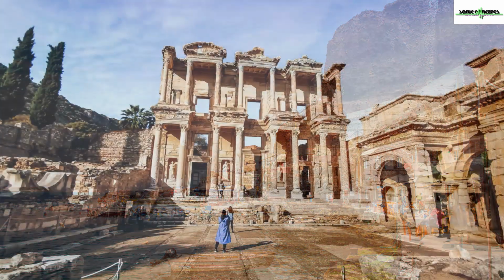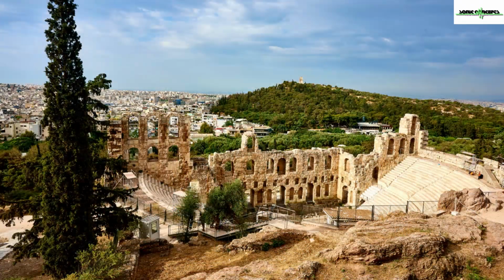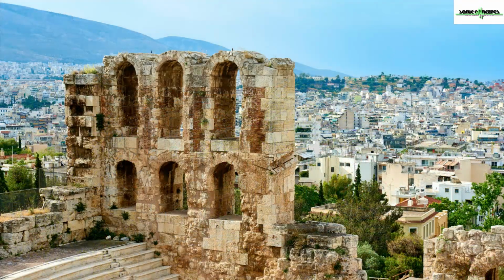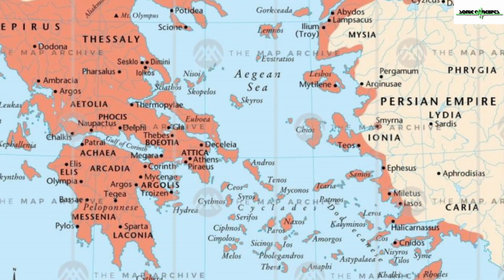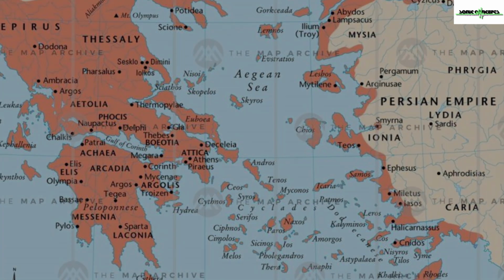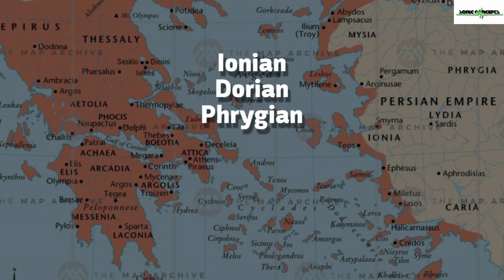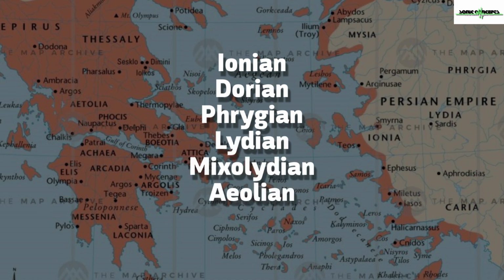The idea that listening extensively to music written with a natural minor scale may cause sadness is similar to the concept of ethos. Mode names came from the differing tribes of Greece, each mode supposedly a reflection of the disposition of that tribe. And in fact, if we look at maps of the Mediterranean region from that time period, we see names that seem to reflect this. The 7 modes in common use today are the Ionian, Dorian, Phrygian, Lydian, Mixolydian, Aeolian, and Locrian.